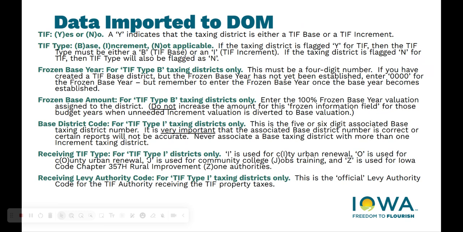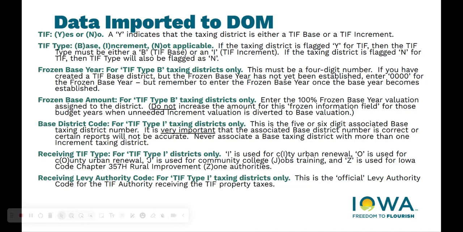The frozen base year for our TIF base districts, B for base, you'd need to report a frozen base year. If the frozen base year hasn't been established yet, you can enter all zeros. But just remember at the point in which there is a frozen base year established, then you'd want to go ahead and enter that year in that field.